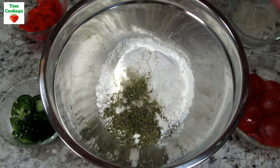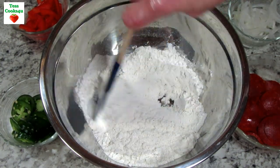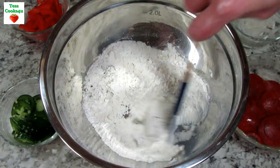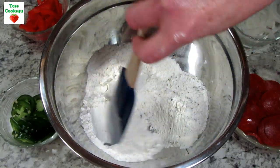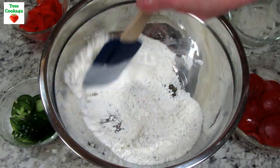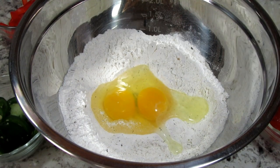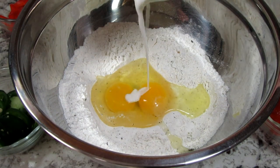I have 1 cup of flour, and I'm adding in 3/4 teaspoon of salt. The recipe calls for 1 teaspoon, but I don't like that much salt. In goes 1/4 teaspoon of white pepper, and you can use black pepper, and 1 teaspoon of Italian seasonings. The Italian seasonings really add some flavor to the crust.